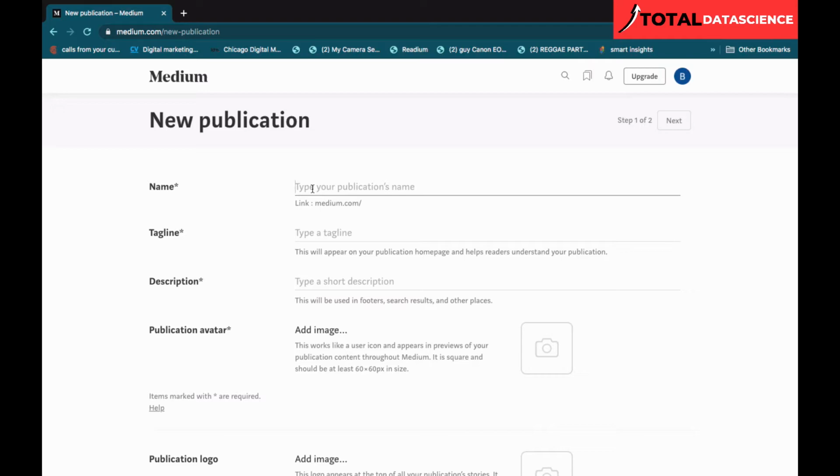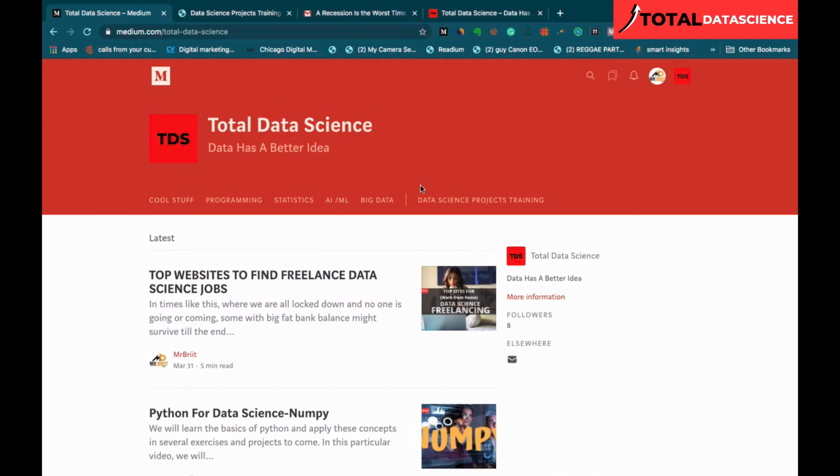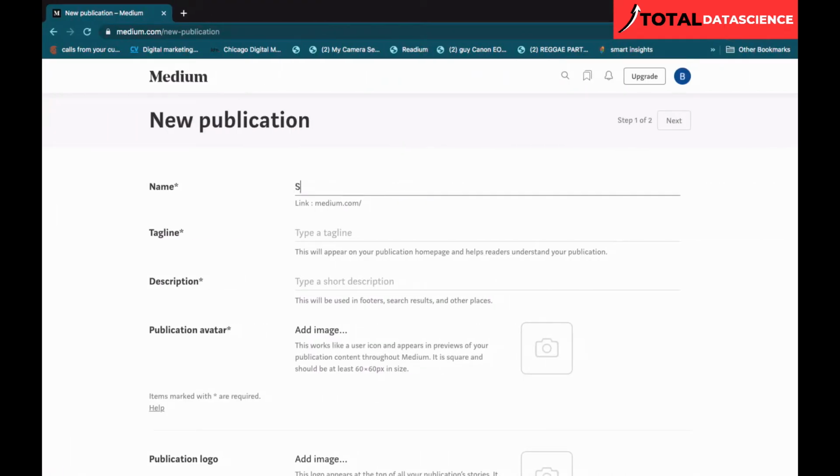So let's say we're going to write about, in this case I chose tutorial data science, but you can choose maybe your name, right? So I'm just going to say Sandia Blog, something like that. Maybe you want it to be your name. So this becomes your blog, this becomes your Sandia publication. I think that one makes sense, right? Because it's more than a blog, it's more of a publication.